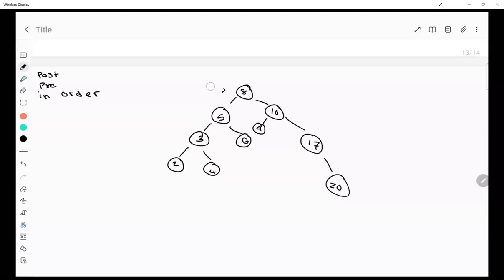Every single node will have a dot, and I'll show you what the dots mean, but we'll have a left dot, a right dot, and then a bottom dot.